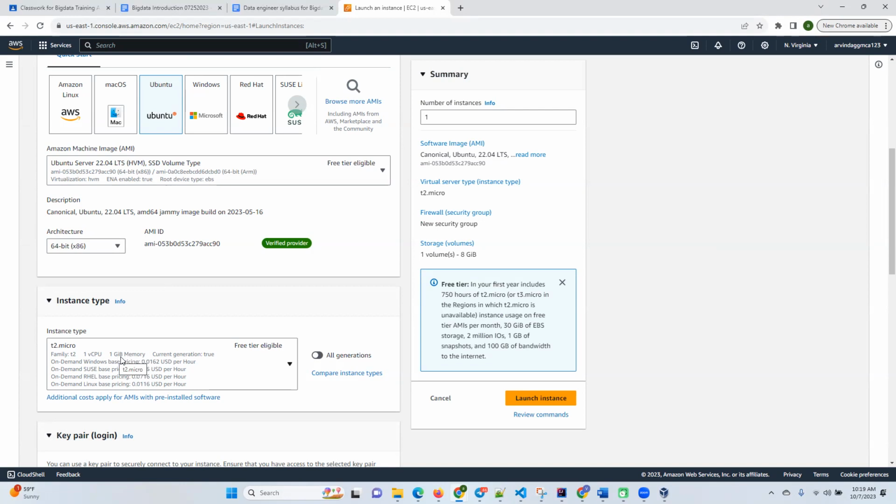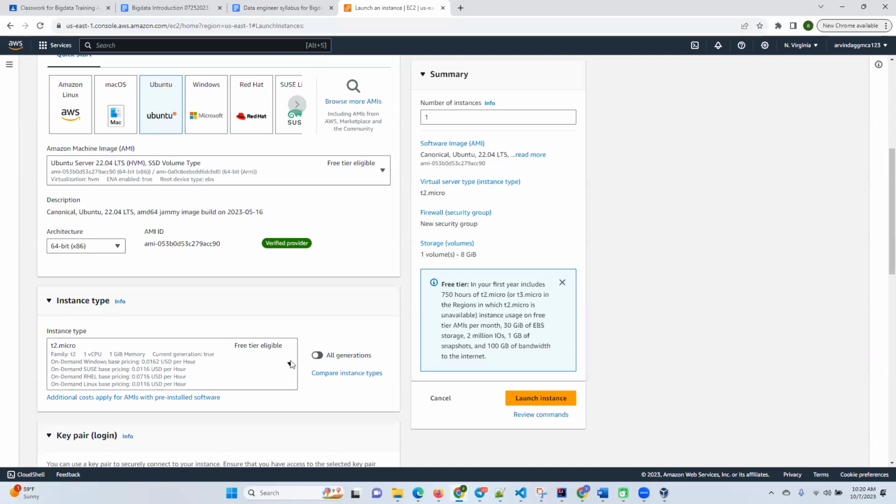Can you see here, 1 GB RAM? So 1 GB RAM, 1 CPU, I cannot manage my Hadoop cluster on the Ubuntu in AWS. Because this configuration, RAM memory, this RAM and CPUs, it all depends on my machine. If my machine has 64 GB RAM, I can give as much as possible to my VirtualBox Ubuntu. If I have 28 CPUs, I can give 14 or 15, 20 CPUs. So it is in my control.